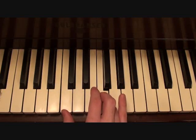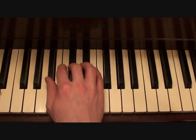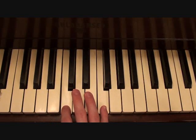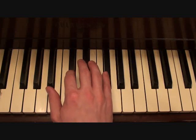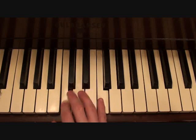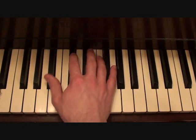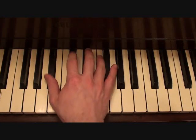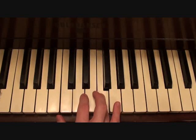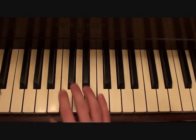That's an F, and now a C, D-flat and B-flat together, D-flat and B-flat, and then back up to the F and the C. From there, you're going to go back to where you were for the simpler version for two measures. And then the harmony comes back in again on the I don't want to be lonely.